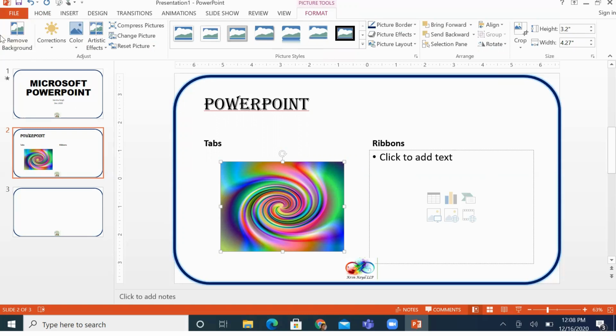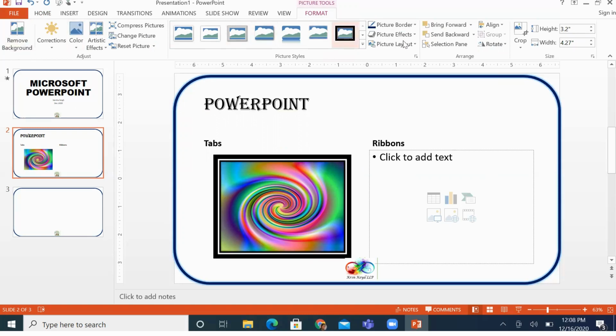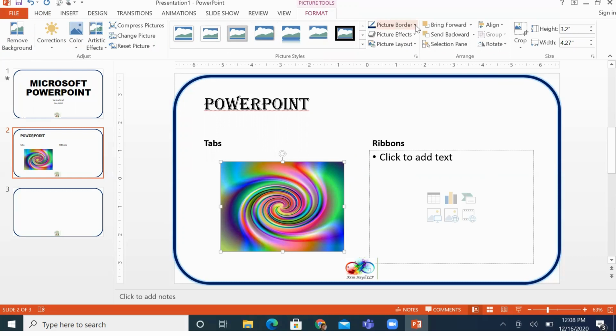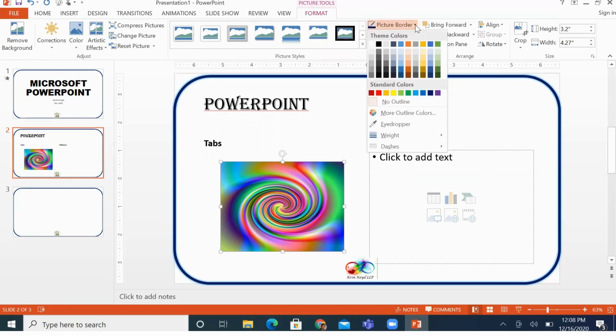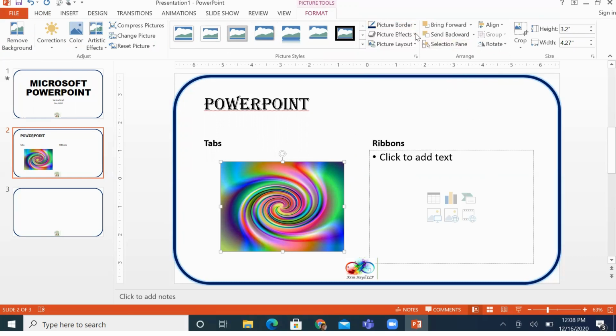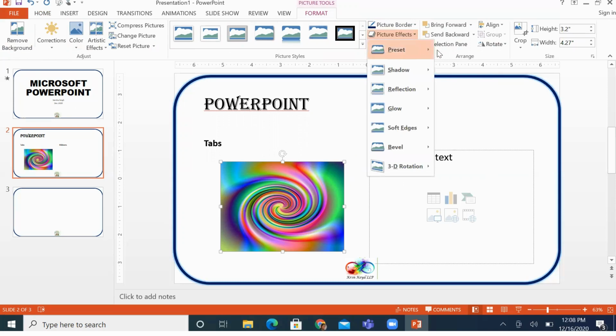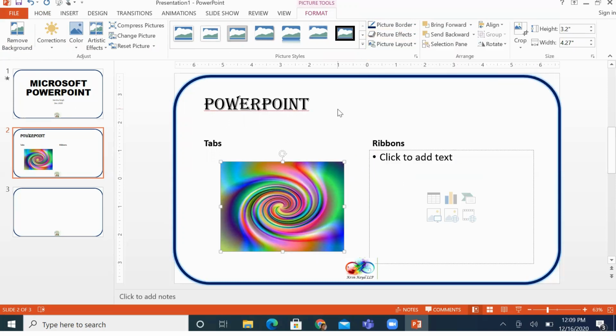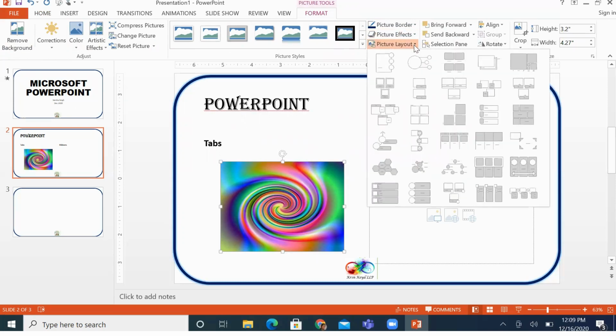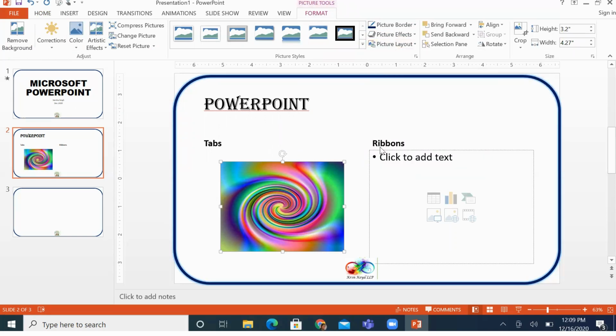Basis that you can use all of them for your picture. You want a border, what kind of border you want, what color you want. For the picture you want any effects, so you can go and select the effects. Picture layout, how do you want? Do you want it in any ribbon, whether you want it to arrange in front of it or back? So click on front, bring it forward, bring it to front, all that.